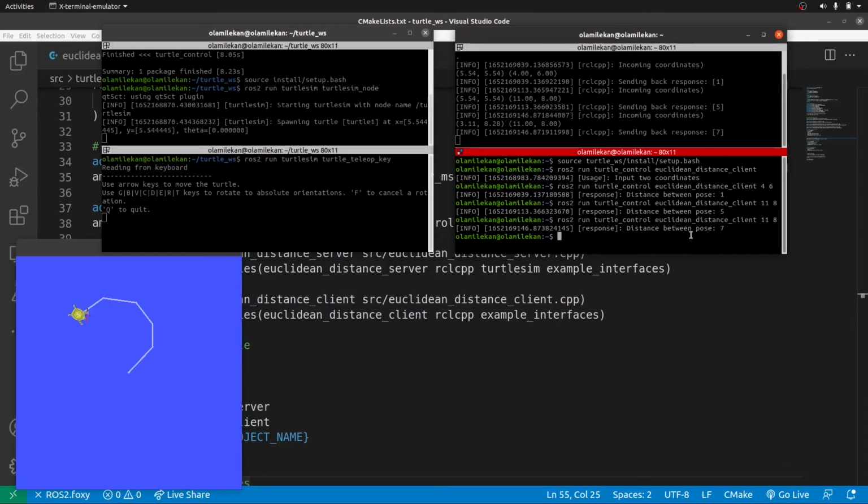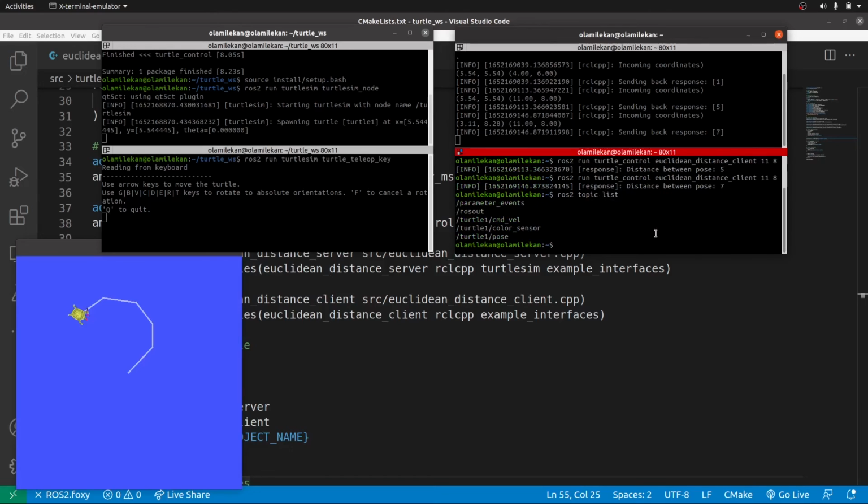Okay, so let's quickly introspect and see what's going on here. ros2 topic list. So this is the list of topics we currently have. We have the turtle1 cmd_vel and so on. So let us check the services. ros2 service list.